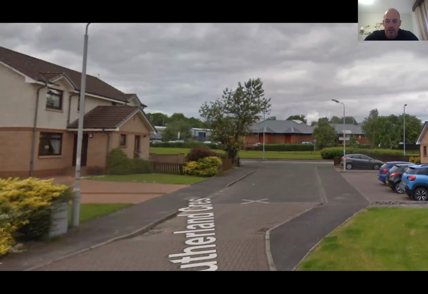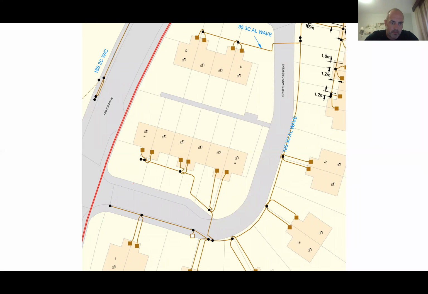So we then start thinking, well, where does it get its power supply from? Let's look at this one down here. This one here, again, is not on that plan. This is here. So what actually happens in this street is there is a lighting cable that runs down here, crosses here, and goes there. And there's also a row of columns down here, and there's another cable that comes down here to feed the lighting. So if we solely relied on the plan, we could very easily believe there is no power cables here or any power cables that are here. But using our eyes in conjunction with the plan, straight away you start thinking, hang on a minute, where does it get its power from? Where are these columns fed from?